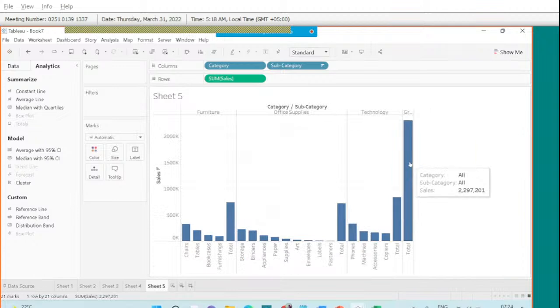It will give you the overall total also. Got it, everyone?